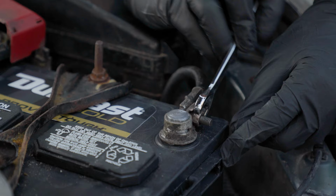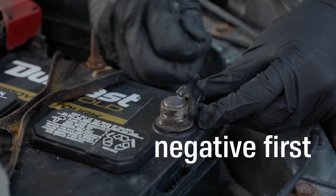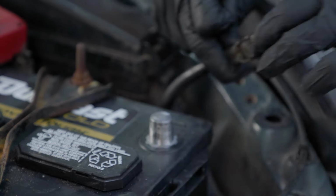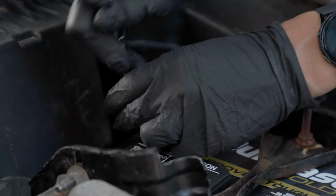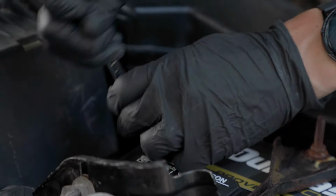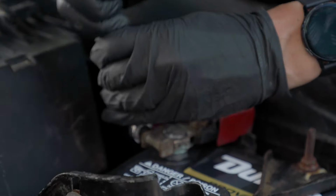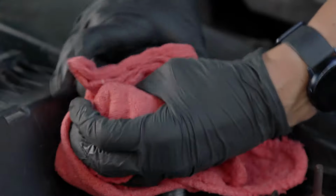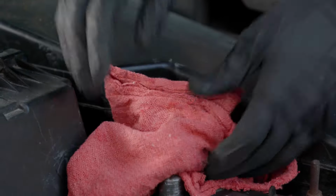So let's get started. I'm going to take the negative off first, and then I'll remove my positive. Always do it like that. Make sure you put it aside where it doesn't touch anything. We're going to do the same thing with the positive, and then we'll start cleaning. All right, that was righty-tighty, lefty-loosey. It was going the wrong way there for a second. All right, got that positive terminal off. I'm just going to wrap this in a towel so I'm careful while I'm cleaning off my negative terminal.